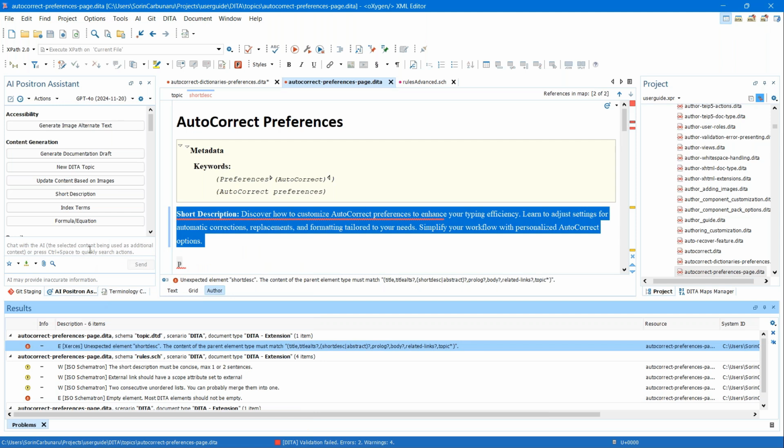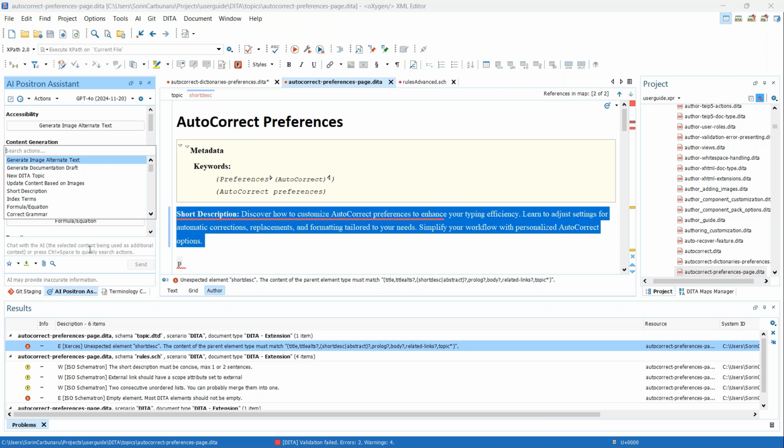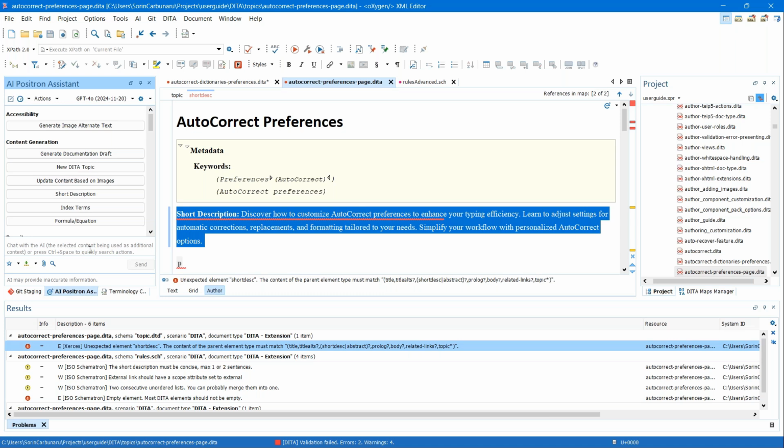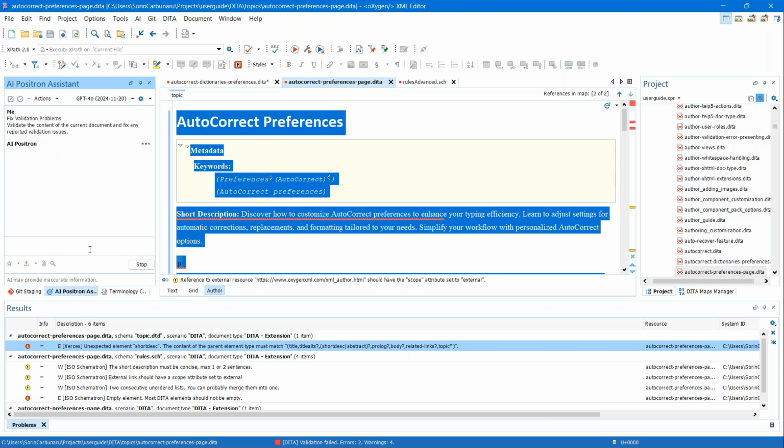That's why we created a new action called fix validation problems. So this takes the entire topic and all of the validation problems. It passes them to the AI model, and we expect the model to fix everything.